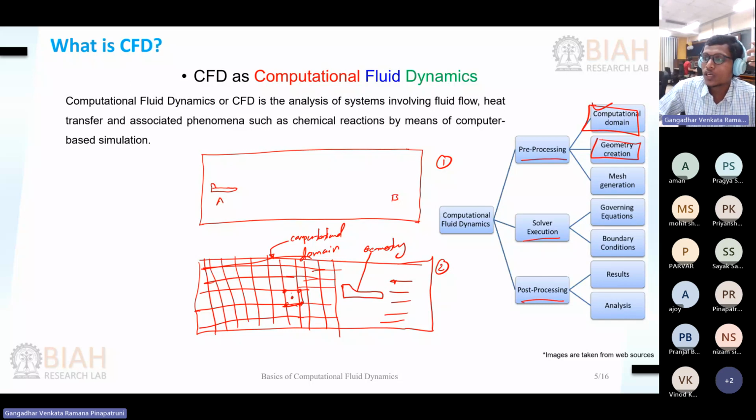I told you that you are getting the pressure and velocity. So where are you storing this pressure, velocity, or temperature, which you can also get? You should store it in every box. You should divide your computational domain into small boxes and store the information of pressure and velocity at the center of the box. Okay, that is about the mesh generation.